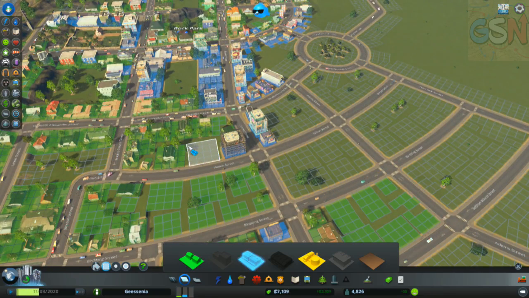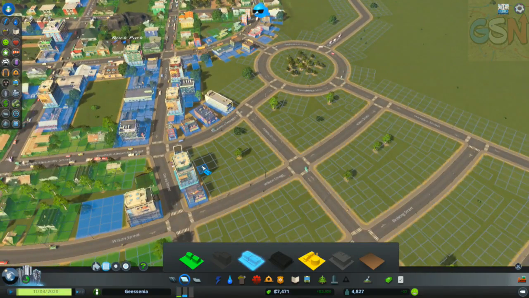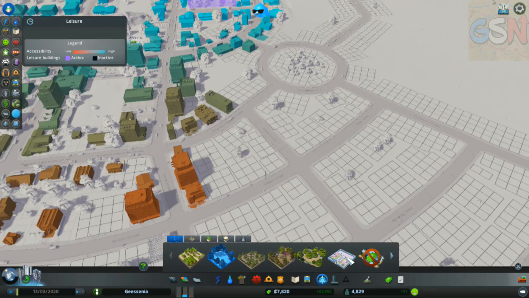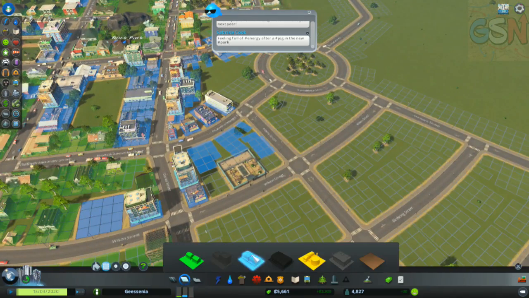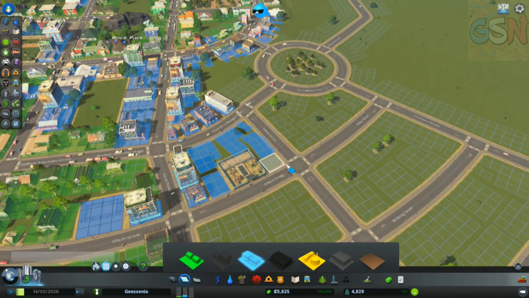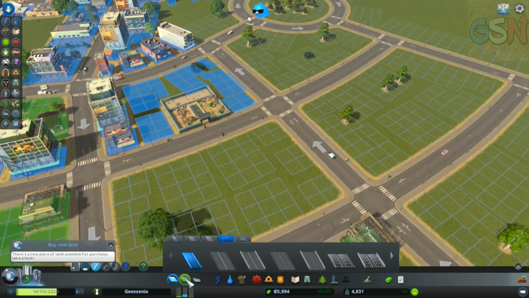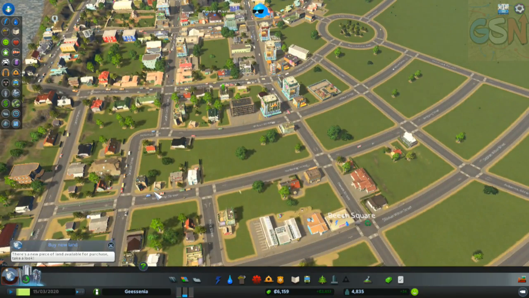Wow, look at that building. Look at that commercial popping up. There we go. Have a nice little commercial district here. Oh, you know what? Do we have enough money for a... We do. Boom. Put some more commercial around it. Now that is some wonderful places to live right here. Oh, a new piece of land is available. That's okay.